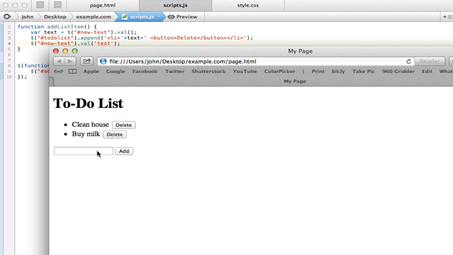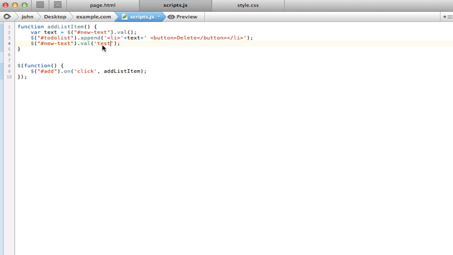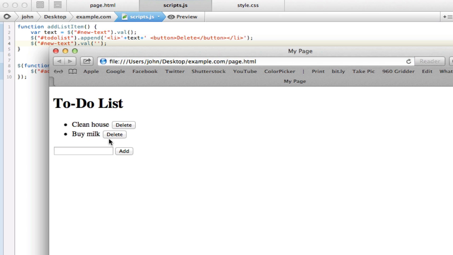If we test that out, you can see it was set to test. So we're just going to give it an empty string, which we can do with just an opening and closing quote. And you can see that now, if we add wash dog, it clears out that input so that we can add another thing in just as easily.